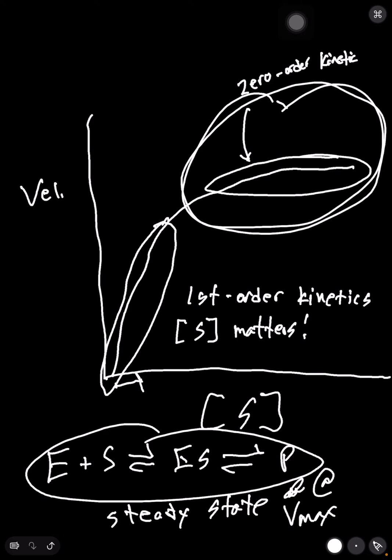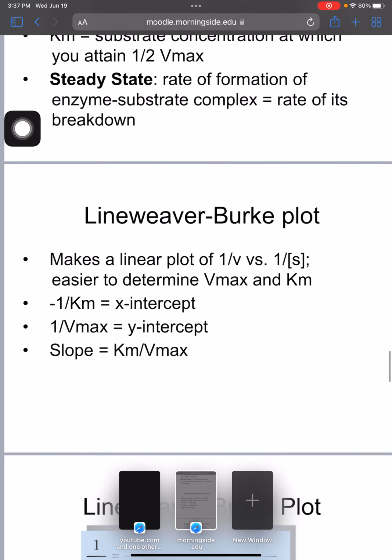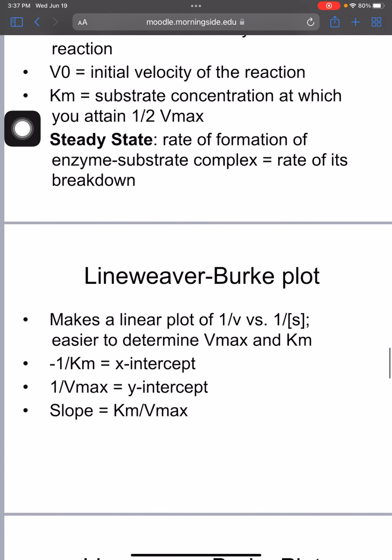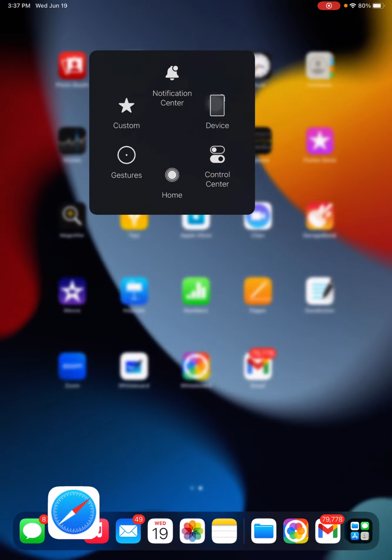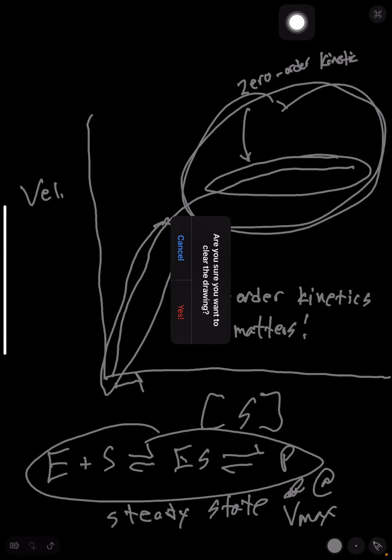So that's why adding more substrate just doesn't help any. All right. So when trying to determine things here, like I said, I'm not going to go through the derivation. Feel free to look at it in your book if you are so inclined. I'm certainly not going to ask you anything about derivations on a test, but if you're mathematically minded, you might like looking at it.